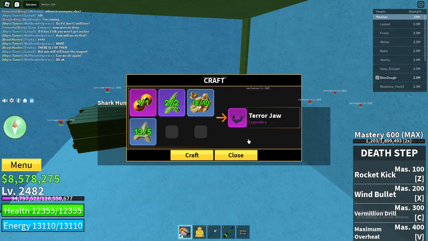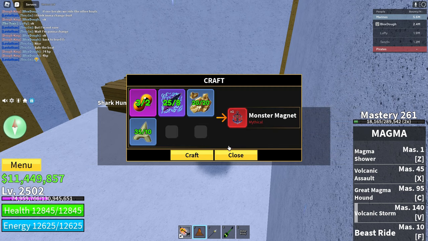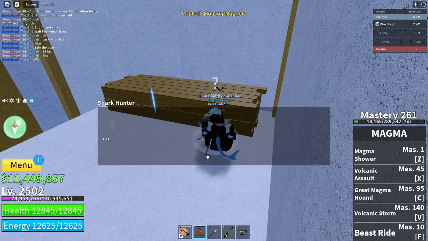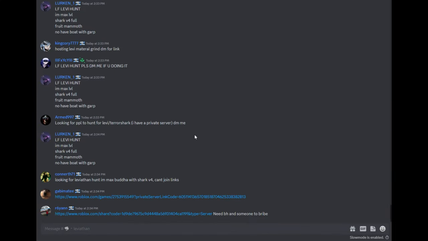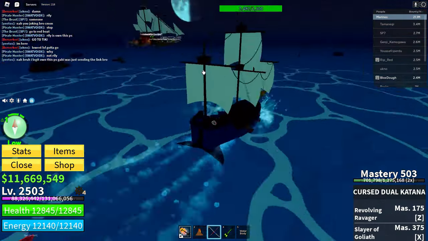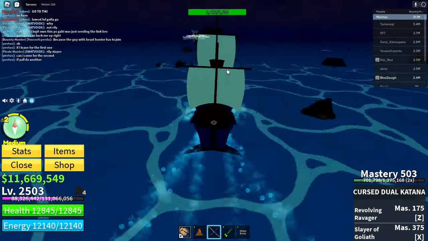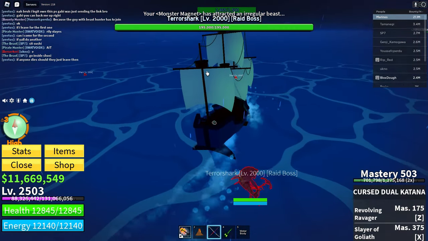Now that the material grind is done, we can craft everything we need for shark anchor. By the way, I had to do a lot of searching for a good server. After searching for the 195,000 health terror shark, I got the shark anchor.